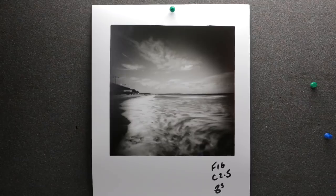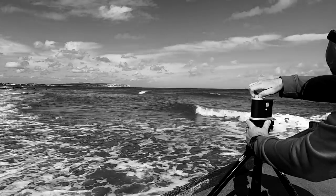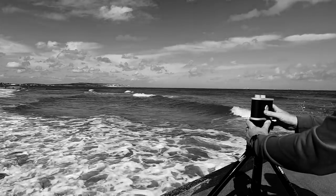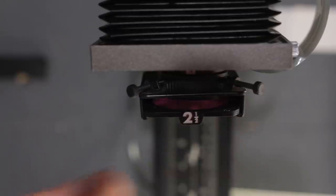So the first one that I printed was real easy to make. As I said, good negative, and you can see the wave. I was waiting and waiting for the wave to hit the right spot before I opened the pinhole shutter, and it's always hit and miss, you know, with pinhole, but I managed to hit this one quite nicely. So what I did, I just did normal test strips and it gave me 8 seconds. I was using f16 on the enlarger and a 2.5 grade filter.